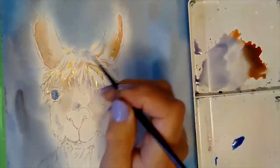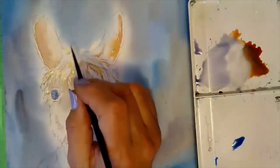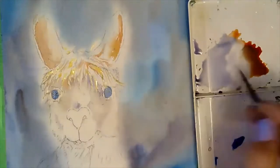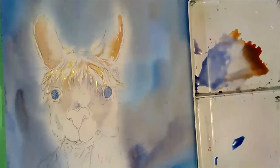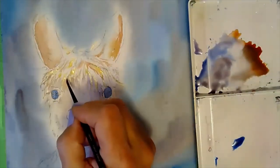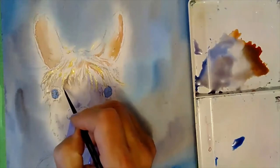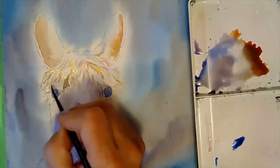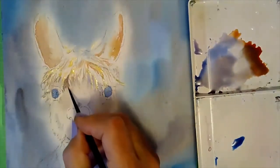wispy, rather untidy. It's a little warmer over here, the shadow. And if you get too dark, you can go back in with your white paint and put the light here in afterwards. That's the lovely thing about the white paint. I'm getting a little bit more cobalt blue now. I want to get a little bit of burnt sienna with that too. Slightly darker. And just in here is a bit darker than the rest of the shadow. It'll help point to the eye, putting this in a little bit darker. And just here too, just a bit of dark. Soften the edge again.